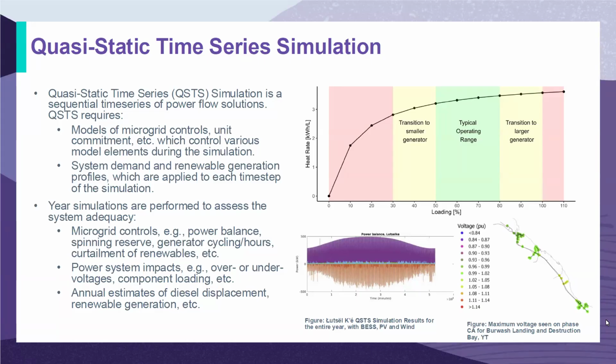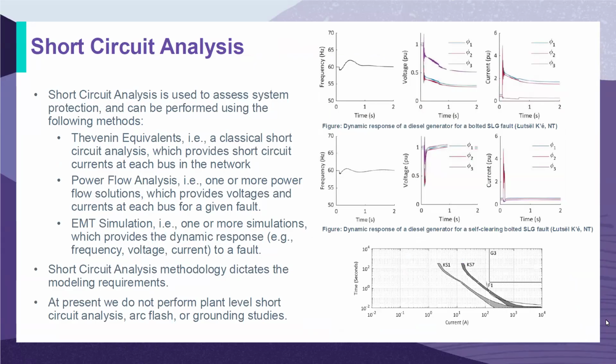There are pros and cons to both approaches, but if we model it appropriately and give the appropriate insights, we could show what the crux of the situation is, how the stability and reliability are impacted in the system, as well as the performance characteristics of every piece of equipment in the system. We do short circuit analysis also to see for the protection system, because the protection system was designed for generators that have rotating inertia and loads that aren't necessarily feeding back into the grid. And so the protection system isn't necessarily designed for what we're throwing at it.